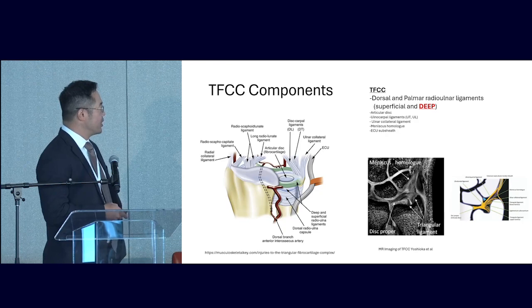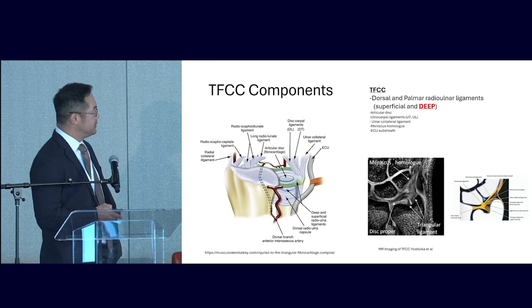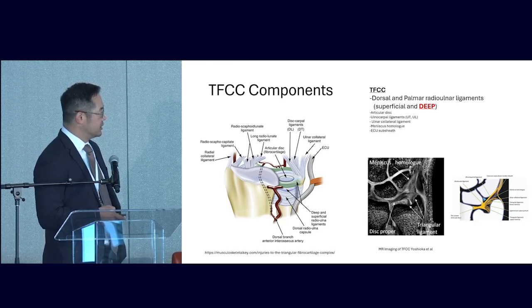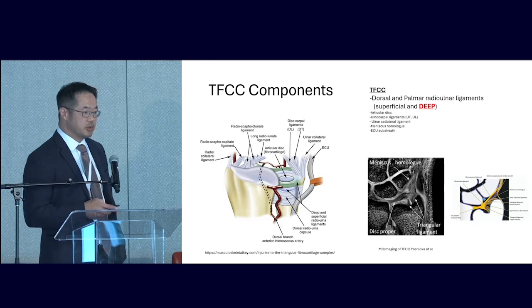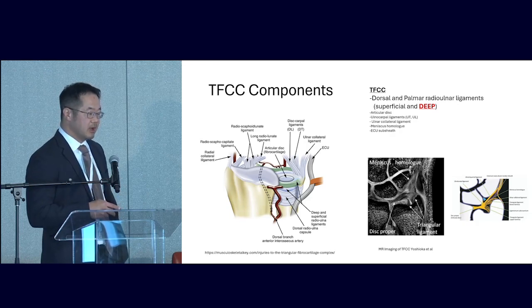In terms of the TFCC components, it's quite complex if you look at it in this schematic. But I wanted to highlight that the deep fibers of the dorsal and palmar radioulnar ligaments are the main stabilizers for DRUJ stability. If you get an MRI, you can see in this cut the deep fibers of the TFCC, and there's also a superficial component that attaches to the tip of the styloid. So when we look at ulnar styloid fractures, if you see small tip fractures, we're not really that concerned about DRUJ instability unless they have an avulsion that you didn't see. But when you see a basal fracture, more towards the base of the ulnar styloid, that's when you start thinking that the deep fibers might be affected.